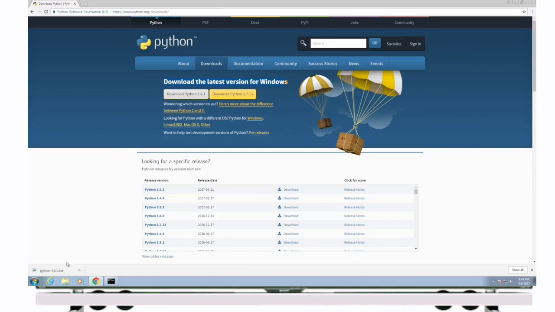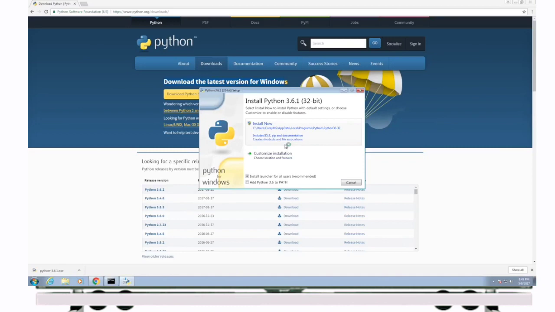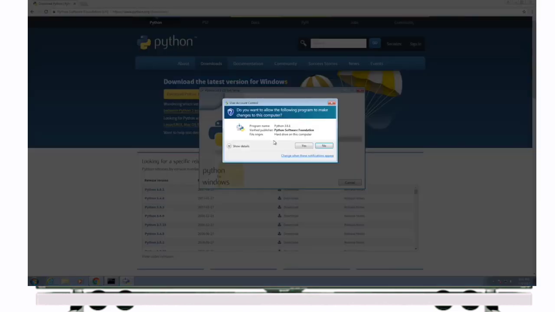So let's go ahead and run this download, and we should get this pop-up. So I'm going to go ahead and run that. Now this is an important step here. One thing that you're going to want to do is click this option to add Python 3.6 to your path. This will allow us to get by without going into the advanced system settings and setting this path manually. And adding that to your path will allow the python command to work within the command prompt. So with that selected, now let's go ahead and just click through this installation.